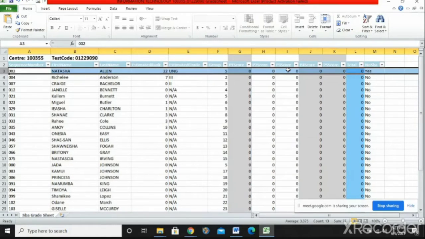And bear in mind, you hear me talking about all of these errors. Most of these errors can be fixed by CXC, right? But at a cost. So if you make these changes after the final submission has gone in to CXC, and you realize that you actually had the SBA or you put them in the wrong group or anything, CXC doesn't have a problem with that. CXC will gladly correct it for you.